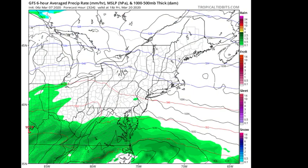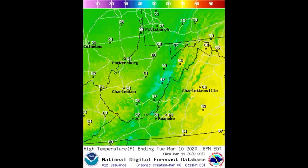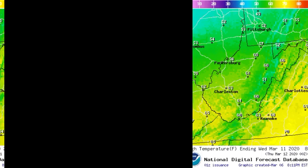Now let's get into the temperatures. Good bit of warm up for this Sunday. This is the highs for your Sunday. Widespread 50s and 60s. I figure everybody in this picture, other than real high terrain, will hit that 60-degree mark. Monday, more of the same. A lot of people hitting 60s, showing 70 in Charlottesville, so Virginia, North Carolina area, getting a lot warmer than that. For Tuesday, 50s and 60s, maybe near 70 in Virginia, North Carolina.